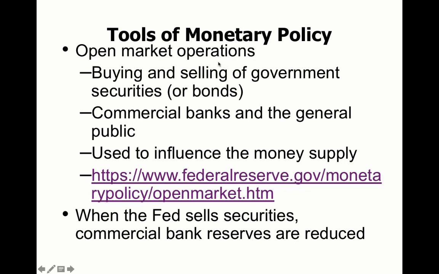Okay, so open market operations. This is the tool of monetary policy that we're going to spend the most time on. Open market operations are conducted by the FOMC, the Federal Open Market Committee. They're the ones who do open market operations, and when we say that, we're talking about the buying and selling of government securities. Their customers are both commercial banks and the general public, you and I.